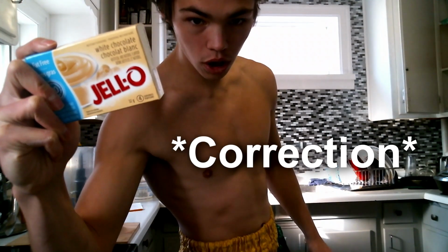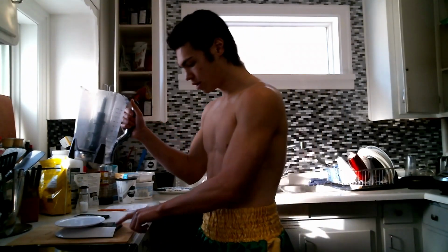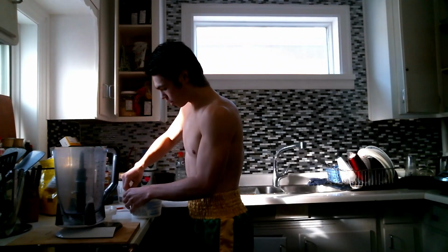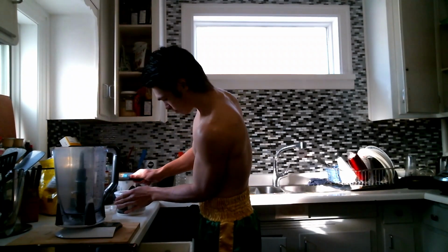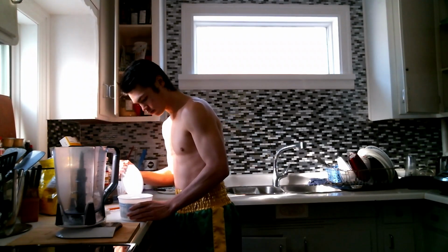Grams of white chocolate Jell-O sugar-free pudding mix. Okay, so to start, you take your Ninja blender, put it on your food scale, and zero it out. Boom. Okay, so we start with 9 grams of our whipped topping. Boom, 9 grams of whipped topping.